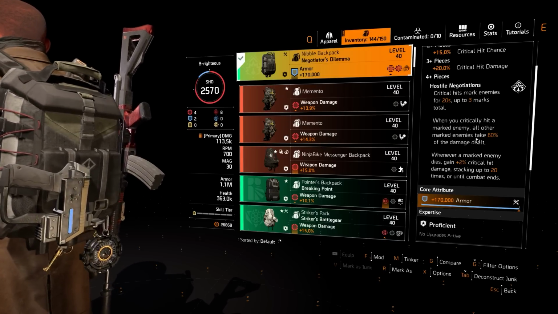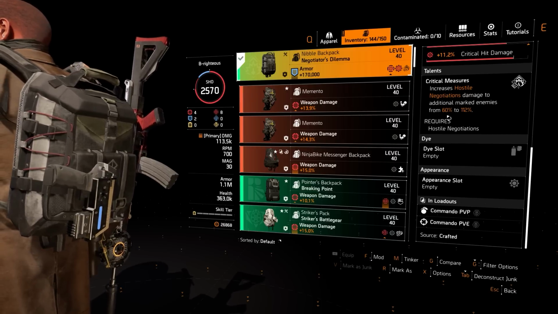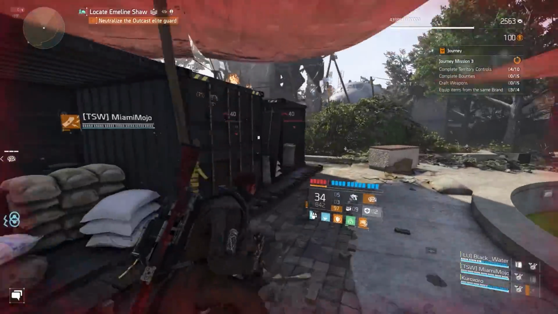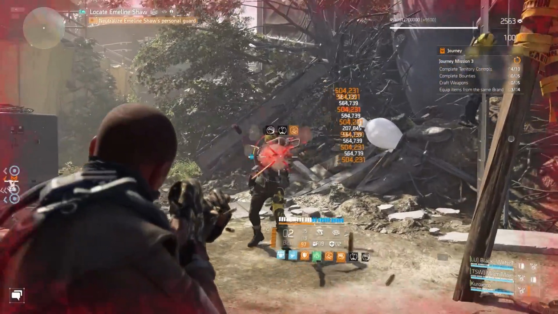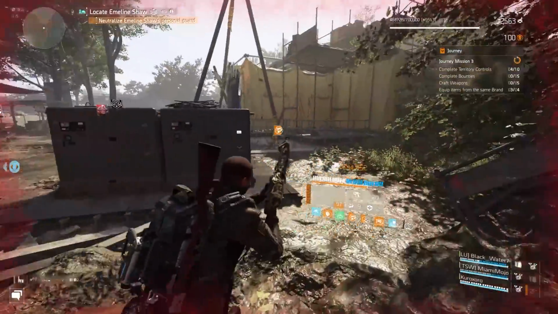Now, it's only 60% damage dealt to the enemies who are marked if you don't have this backpack, Critical Measures, where it increases from 60 to 112%. So this deals more damage than the actual target you're shooting, which is insane. So I would never use a Ninja Bike backpack or anything in place of that. This is one of the best gear-specific backpack talents.